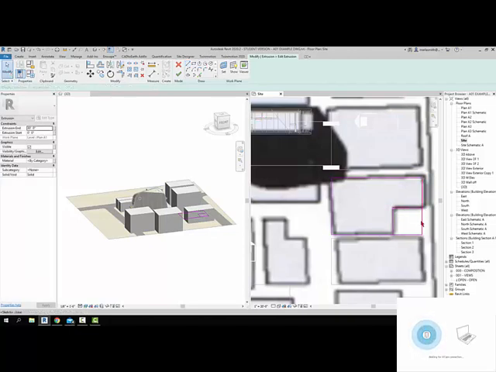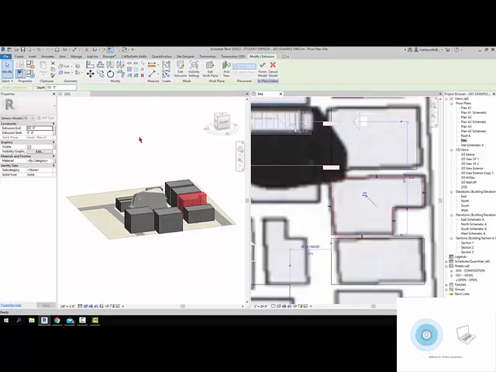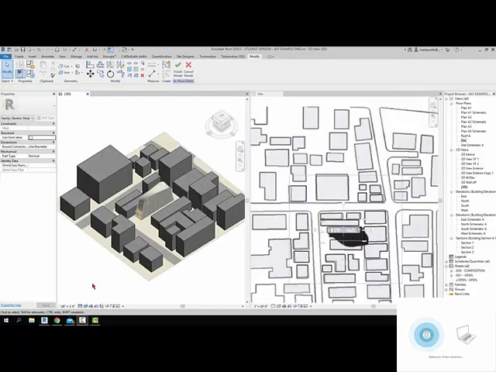Then all I need to do is trim these out. There's a Trim/Extend to Corner command here, and I pick what I want to keep, and then hit the check. All right, I'm going to keep going, and then I'll come back and we'll put materials on them.